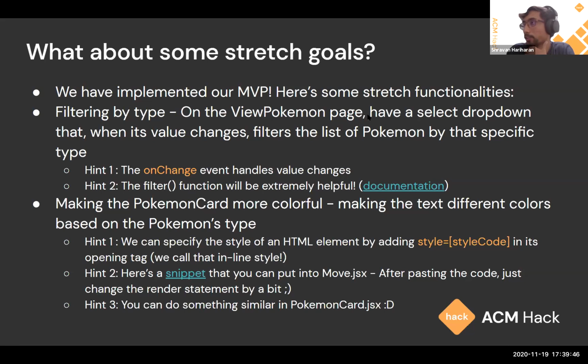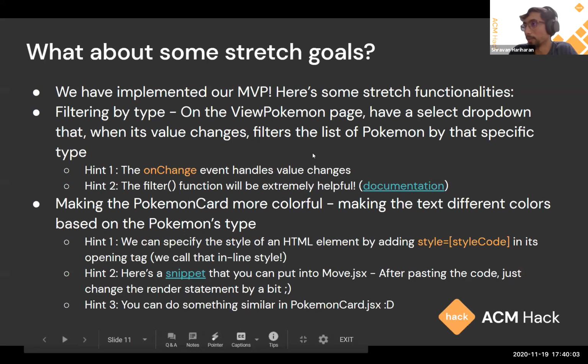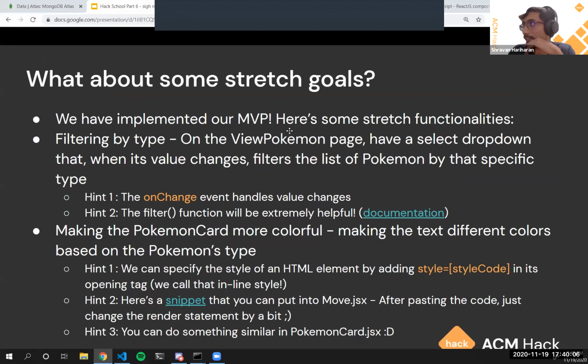One thing we can do is filter by type, just see all the Pokemon that have a specific type. And we can also make the styling of our moves better by having colors. So in our main application, we have filtering and move colors. We have instructions on how you can do that here.